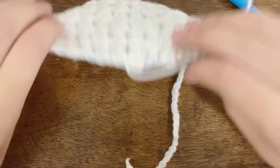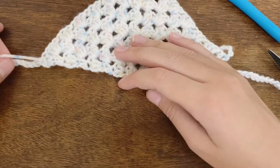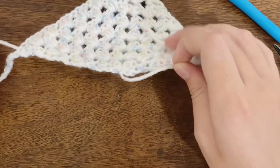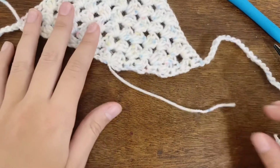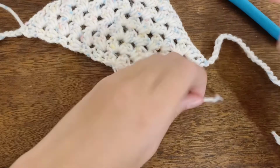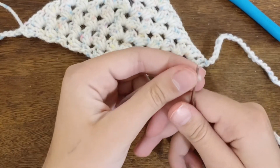And so now we've got most of the bandana done. Actually, we've got the whole thing done. The only thing left to do is to weave in the ends, and there are only 2 ends to weave in, so just go ahead and tuck those in. But once that is done, you will be done with your little bandana for your American Girl doll.